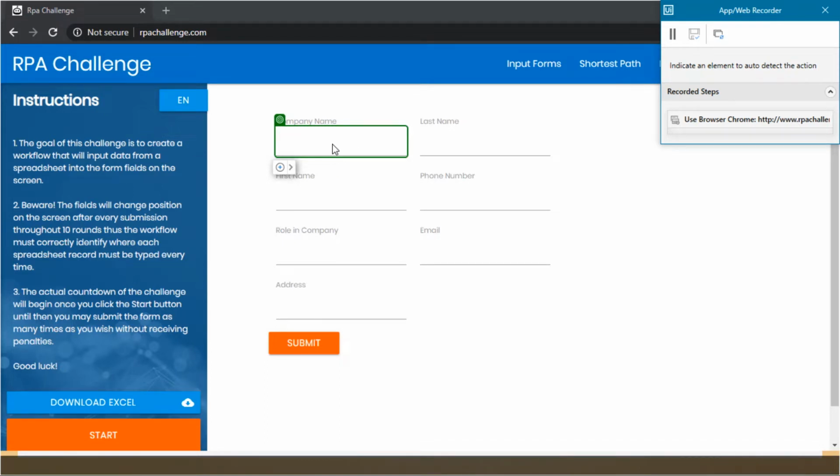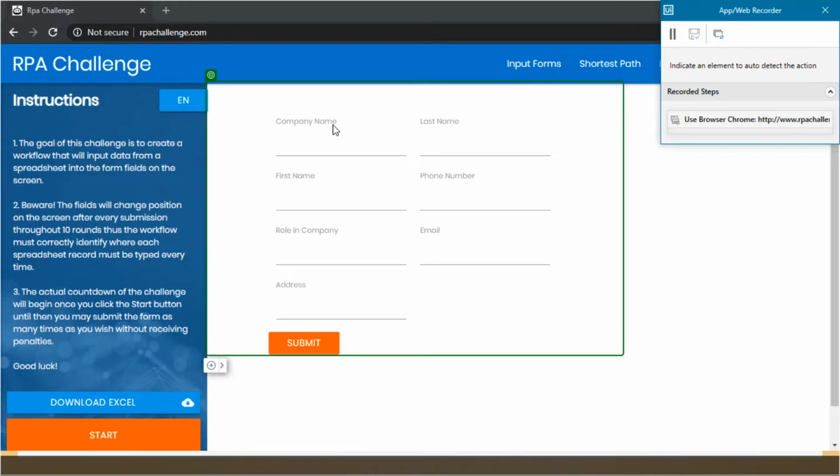Basically, if you are interacting with the text box, it will automatically create type into activities, and if it's a button, it will create a click activity. Additionally, we can see a small option down here where we can also manually select what type of activity we need to use to interact with the highlighted element. For the time being, we'll let it identify the activity that it needs to interact with the element.